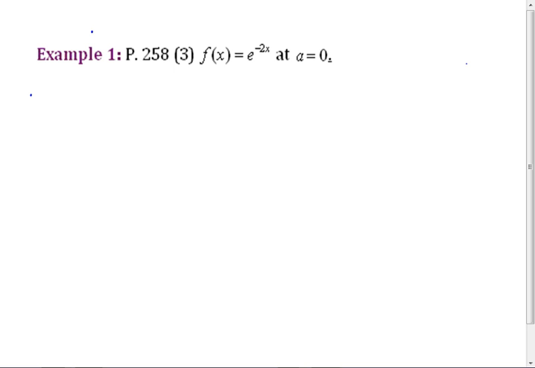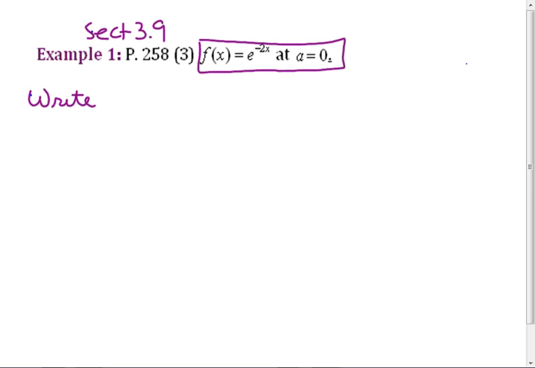Okay? So I want to write the equation of the line to this function. I'm sorry, I don't have directions there. And page 258, you know what? It's probably wrong. It's in your new book. I don't know what page it is, but it's in this section 3.9. Look at that, it matches. Okay, write the equation of the tangent line. They might call it linearization. Probably do.